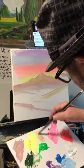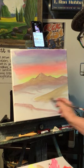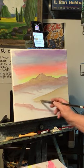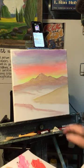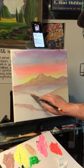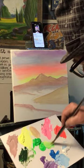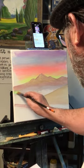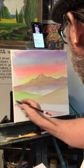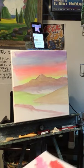Yellow and some of this, we'll call it brown color. And we'll just block this hill in with that color. Over here, maybe we'll put green grass just on this hill here. So I'm going to mix a little bit of green and yellow. Get a really, really light fluorescent green here. There we go. So now we got at least some grass in there.